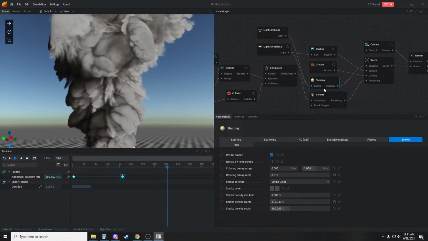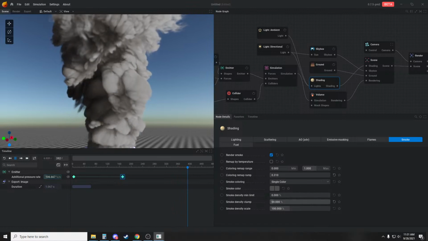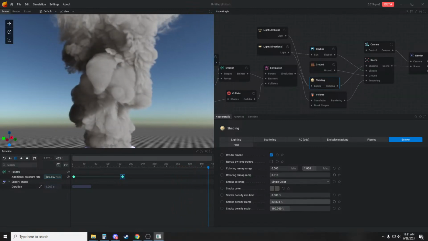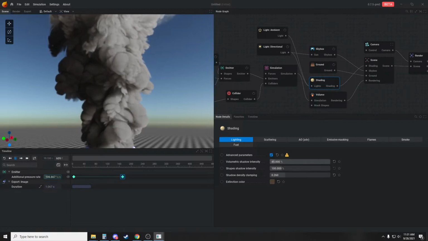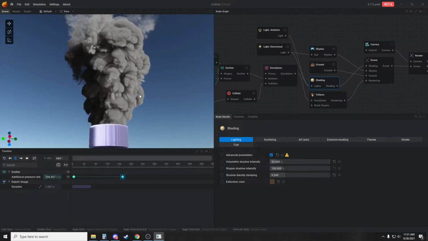Depending on what you're looking for, in my case I typically don't like to have smoke that thick. So we're going to decrease our smoke density clamp just a little bit, and then maybe go into our lighting and change the shadowing intensity to be a bit more intense.